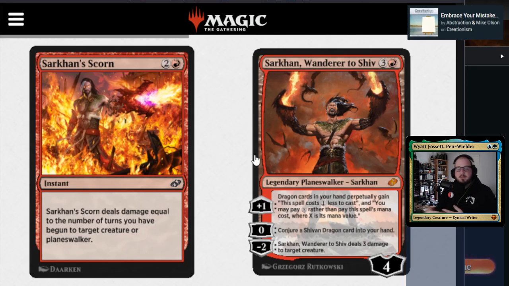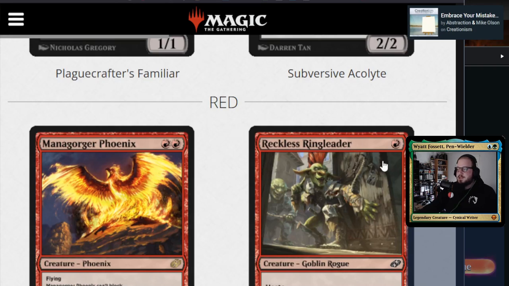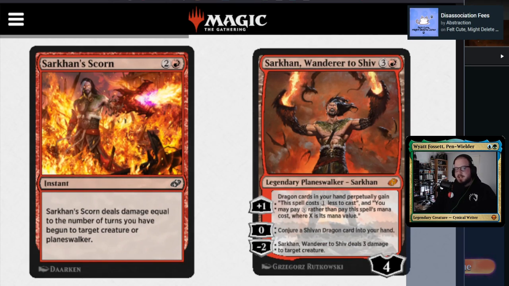Conjure a Shivan Dragon, play it on your next turn, or start your upkeep and then use his zero ability before you spend any mana. Get that Shivan Dragon and cast it right away. If you have Reckless Ringleader, enter the battlefield before it, which is only 1 red mana, then Shivan Dragon gets haste too. Well, that's an interesting combo there. A free dragon card. It does cost 6 mana to cast it, but it was free.